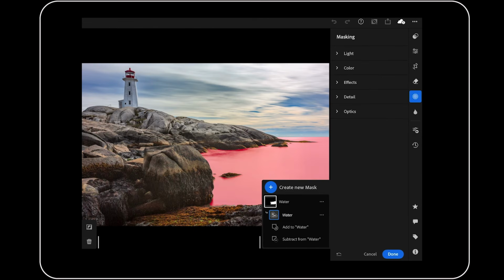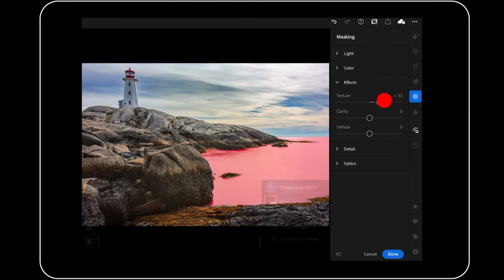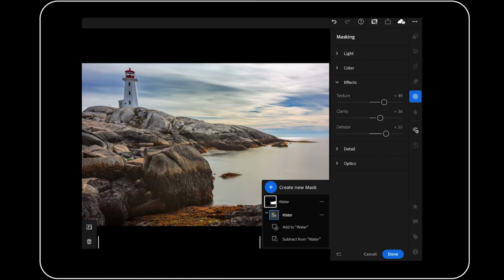Even better, since I made no changes to any of the sliders when I built this preset on the computer, I do not need to zero anything out for a fresh, clean start. If I open up the effects controls, for example, or any of the other tool groups, then I'm starting with all of my sliders at their default values.